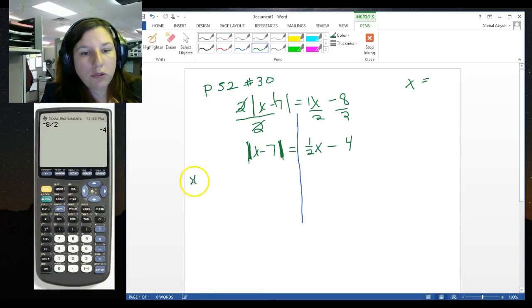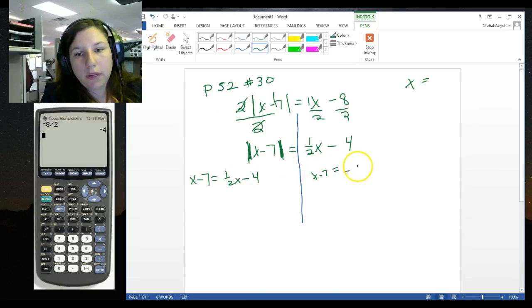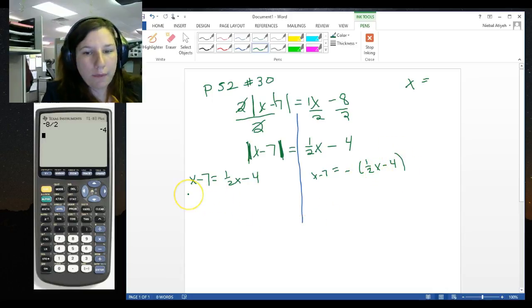Well, you need to write 2 equations. 7 minus x equals 1/2 x minus 4. So one of them you leave exactly the same, and the other we need to make it a negative. And again, you got to do it to all of this. And now I'm just going to, from now on, do both equations. So I have an x over here and a 1/2 x over here. I got to get those together. They're on opposite sides of the equation, so I need to do the opposite.